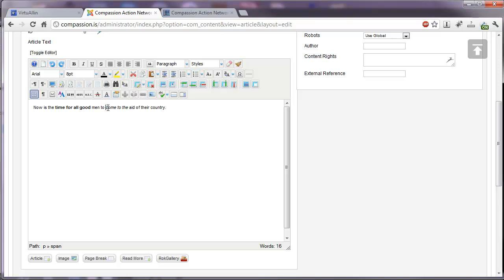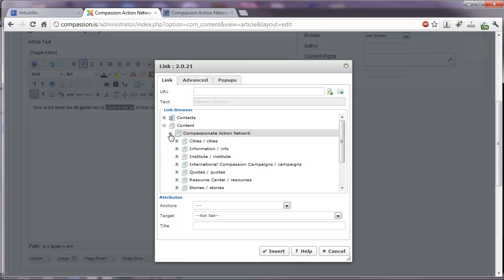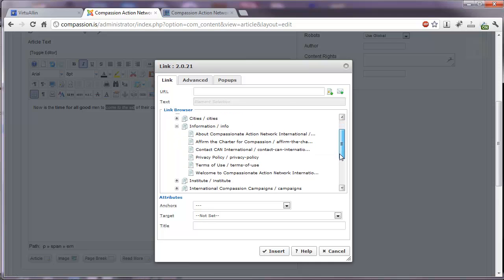And the remove and edit link, highlight a bit of text that you would like to have linked. I'm going to click Insert Edit Link, and that brings up this window. You can paste the URL directly into this field, or what Joomla gives us the option to do is to link to an existing content item or menu item, or if you utilize them, the web links or contacts existing in Joomla itself. If I open this content section, we'll see all of our categories. So I open those and you'll see more of our categories. See, I click information. Here are all the articles categorized under information. I can choose any one of these and click it to populate that URL field.